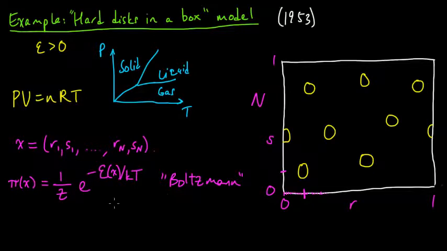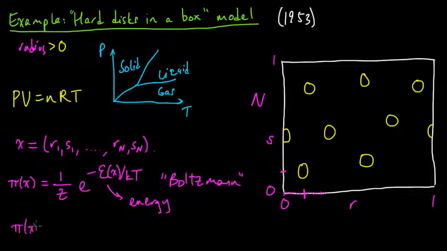So back to this. This is the Boltzmann distribution, which is the classical type of probability distribution that physicists like to put on things. And this E here, I put epsilon, that's a different epsilon than this. Maybe I should use some radius here. That was the radius. But this is the energy associated with a given configuration. And this T here is the temperature, and K is the Boltzmann constant. And Z is just the normalizing constant.